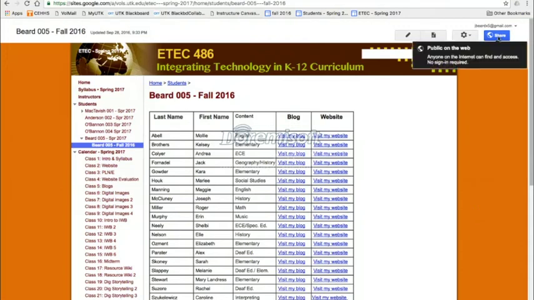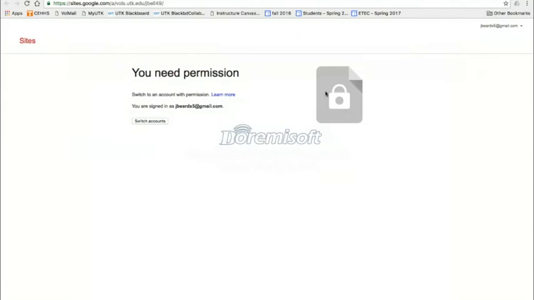The other thing, when you are logged into your site and you look in the upper right hand corner, you should see the blue share button. If you mouse over it, you should see public on the web. If you do not, click on that button, and then when the pop-up comes up, make sure you change it to public on the web. If not, then when I go to your site, I can't see your information, and that stinks. I got to be able to see your information. So give that a shot and change that setting.